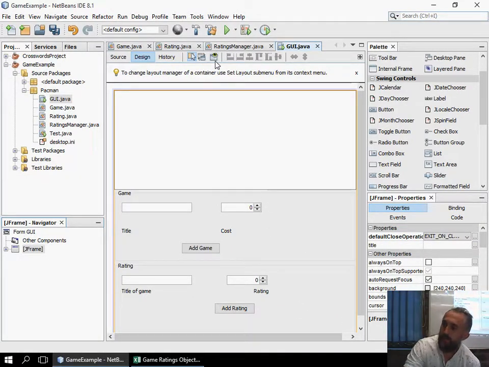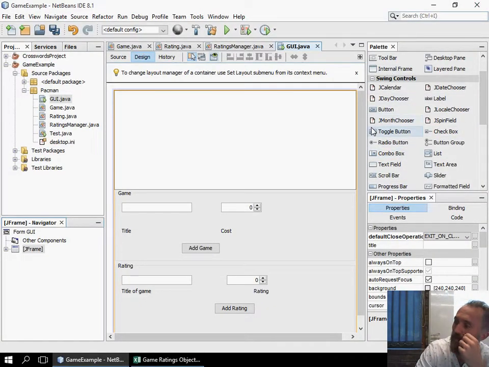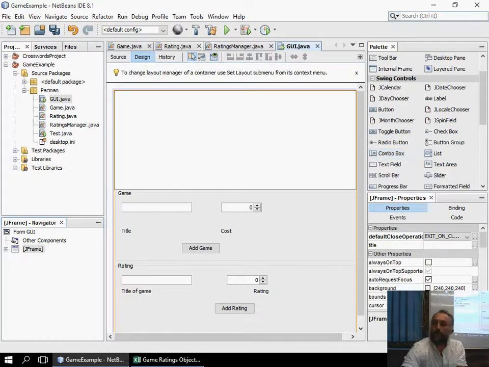Are you guys happy with the fact that this layout will have these to add games, and over here I'd want it to display all the games? Do you guys get that? I think I should actually have a button somewhere just to say display all. Or I can just display all. As we add stuff, we can update our display.